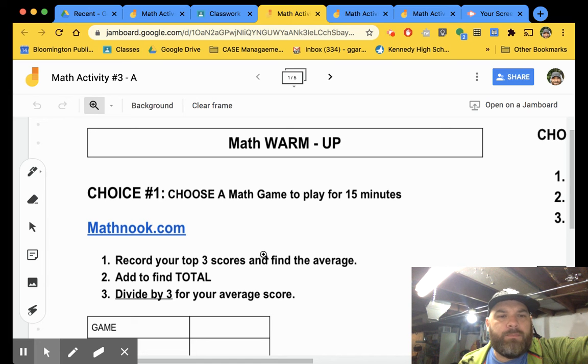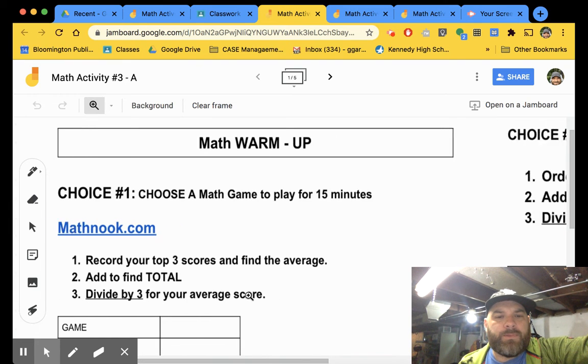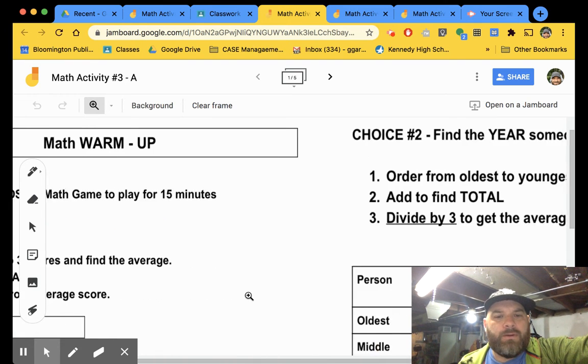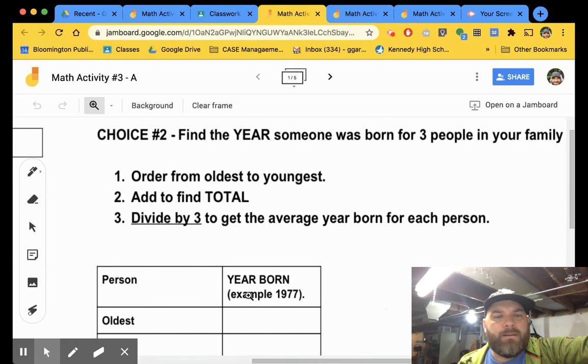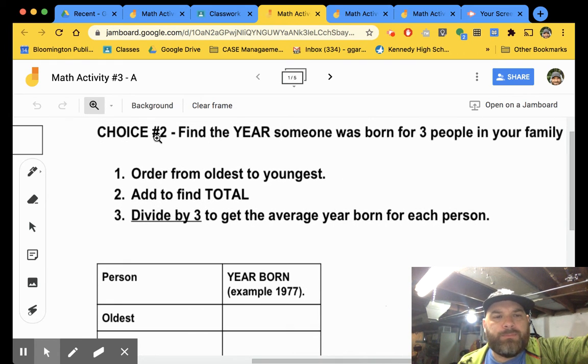We have choice one. Choose a math game to play for 15 minutes, record your top 3 scores and find the average: add to find the total, divide by 3 for your average score. So again, you can use a calculator if you'd like to. If you want to practice your math brain a little bit, try some long division. Choice number 2: find the year someone was born for 3 people in your family.